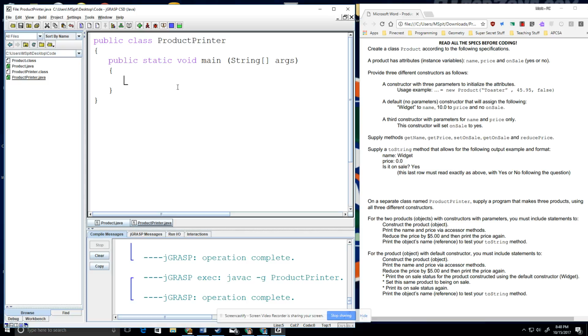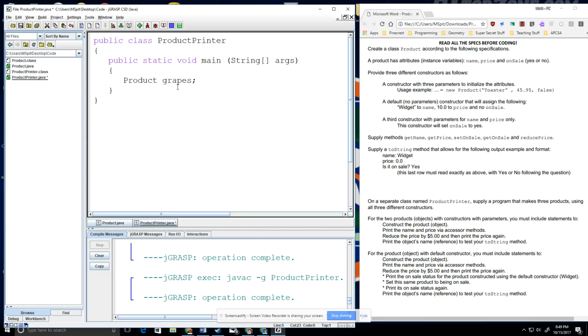But what I am going to do is make a product using the class name, which is called Product. I'm going to make a product called grapes. I don't know, grapes are a product, I guess. Just like I would make an int called num, or a String called name, I'm just making a Product called grapes.